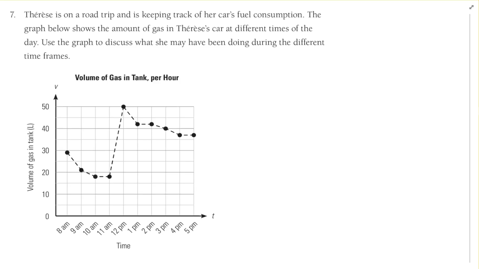Okay, so we've got the time of day across the bottom. We've got the volume of gas in the tank. So what do you think might have happened at different points here? I'm going to pop up some questions here, and I would like you guys just to fill in the boxes as they come up.